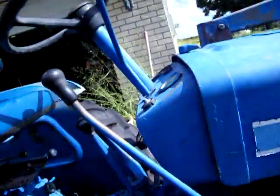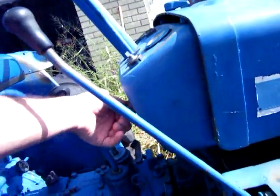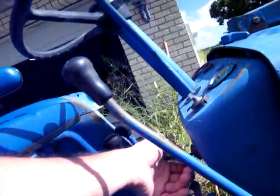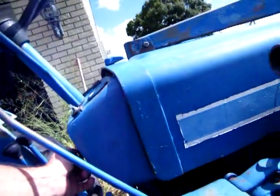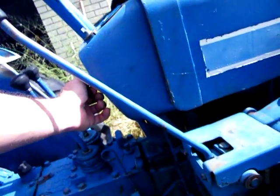You can see the bugs and stuff still on it. Give it some throttle. Make sure it's in neutral, and that's in neutral. Fire them glow plugs up a little bit.